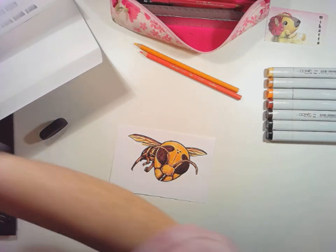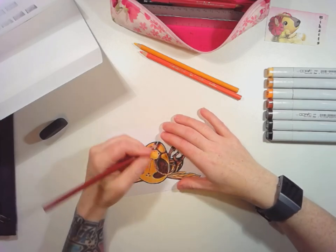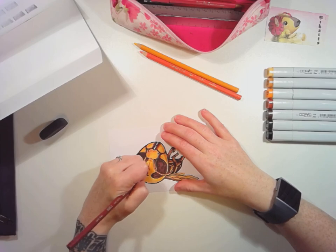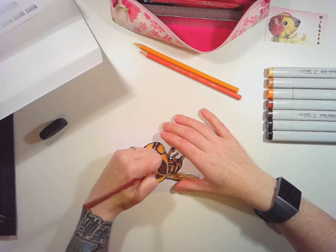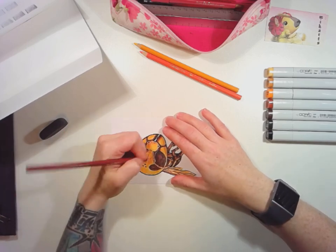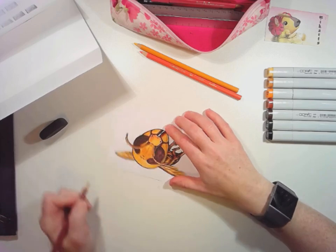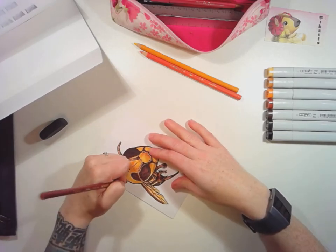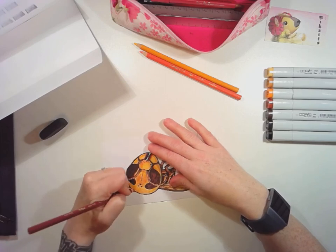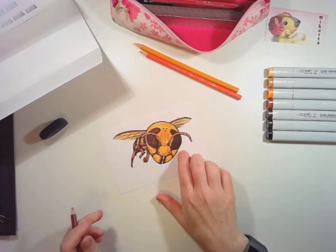But I wonder if I should sharpen it. I don't want my long pencil sharpener though. Do I have a short pencil sharpener in here? No, I don't. Well, I'll just try to do this without sharpening it. Right here, the hairs seem darker. It might just be because of the lighting, but as it gets to the top of the head, it's not nearly as dark. I'll just add a few.